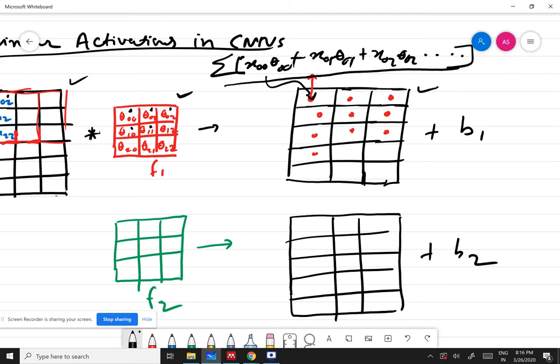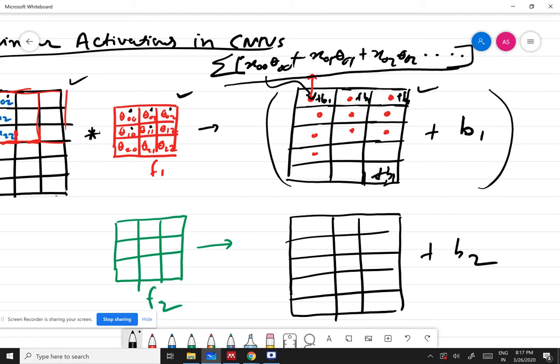Then after we do this, what we typically do is add a bias element b1 to the output of a particular filter. This bias is added to every element, plus b1, plus b1, plus b1, to every element in this matrix.